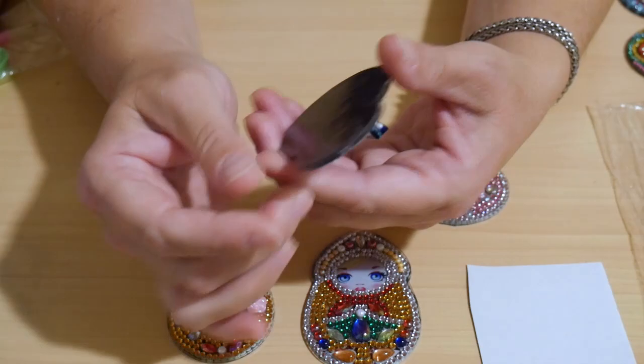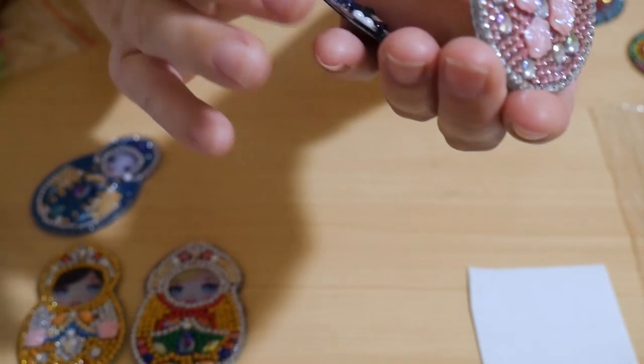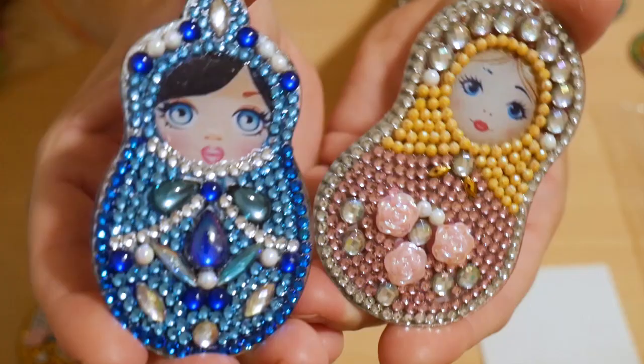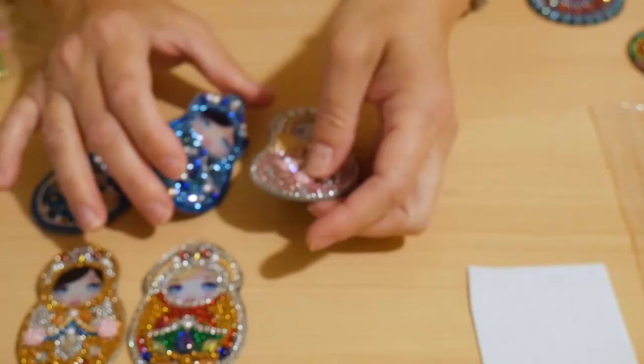Then I'm going to show you, these are the dolls. Now, I want to show you these up close, how these turned out. These have the little roses on it. The different shapes. See how they call them special shapes? Because each one's different. And shiny and bling bling.